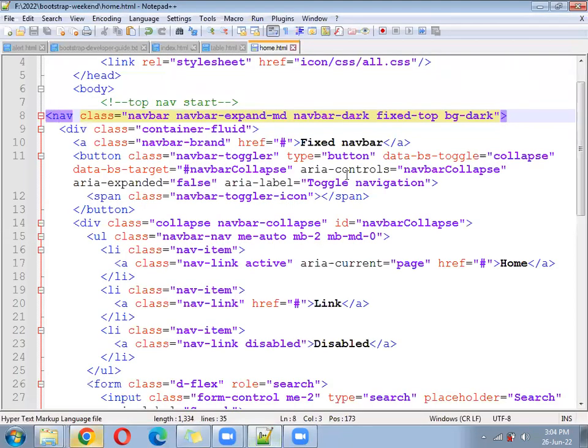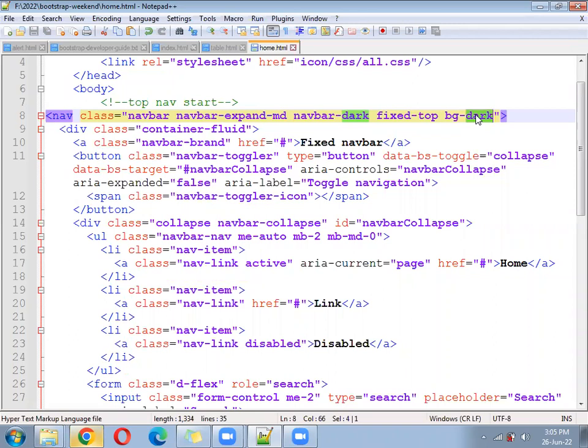So, hope you are ready. The navigation comes like this. Now, for this navigation, multiple classes are there. How many background classes do you remember? bg-danger, bg-success, bg-info, bg-warning, all are there. Here one class is called bg-dark. If you change it to danger, it will become red. If you change it to primary, it will convert into blue. Change it to white, it will convert into white. Depending on our requirement, we can change it.